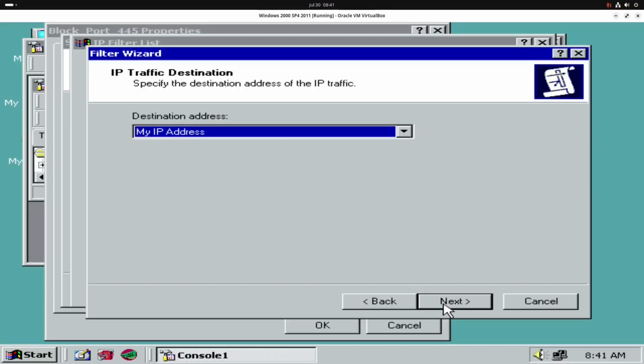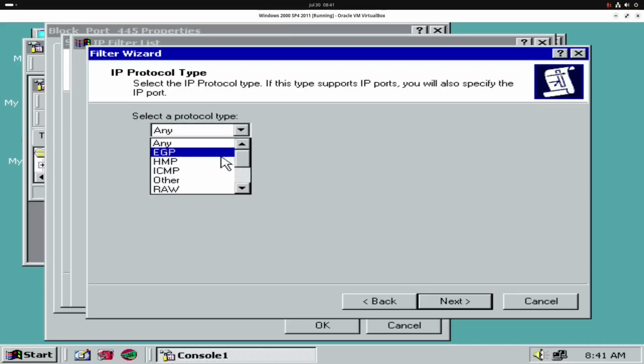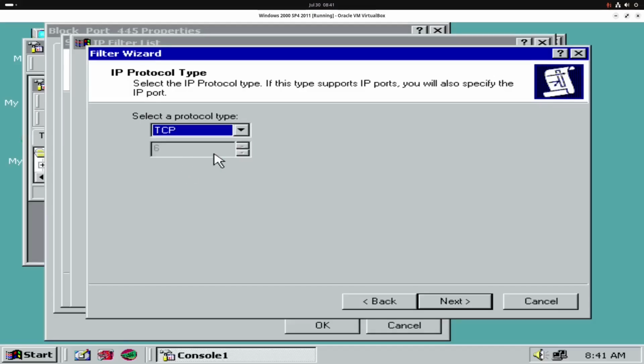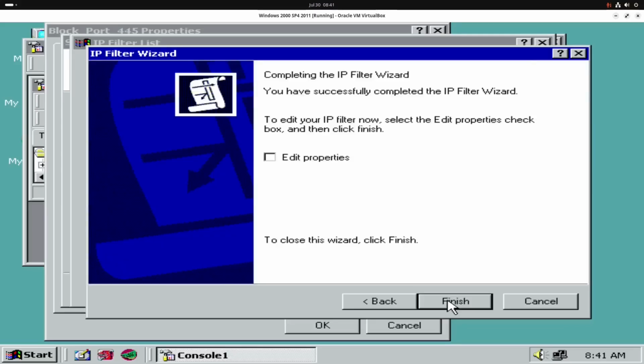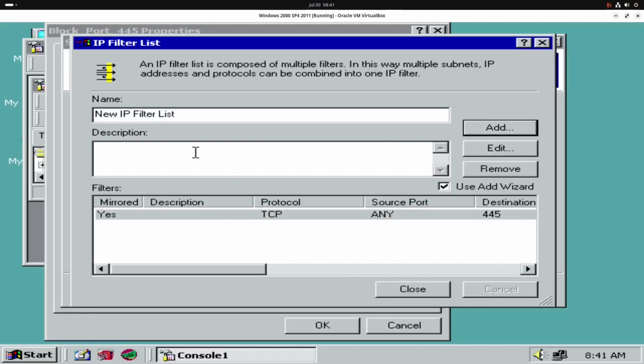Destination address, my IP address. Select protocol type, TCP. Next. This port says block 445. To edit, finish.